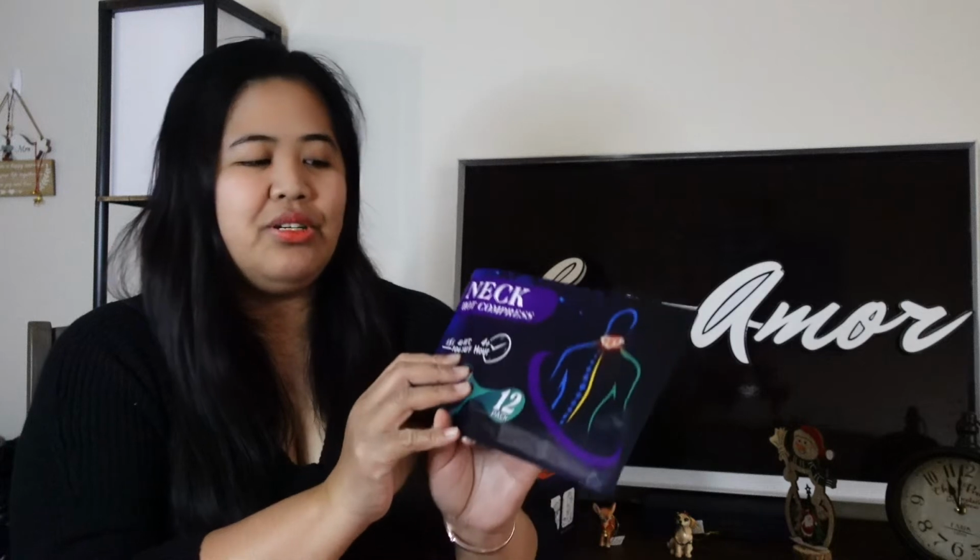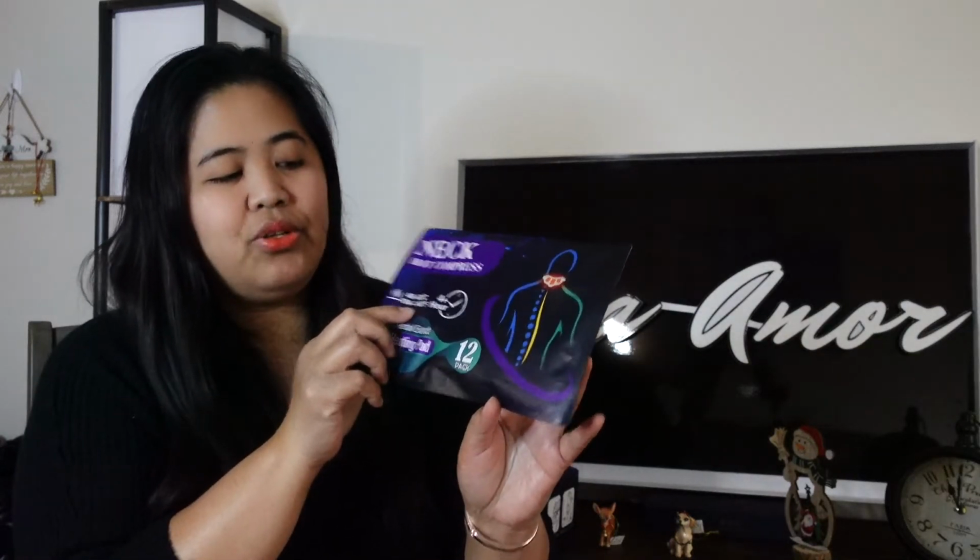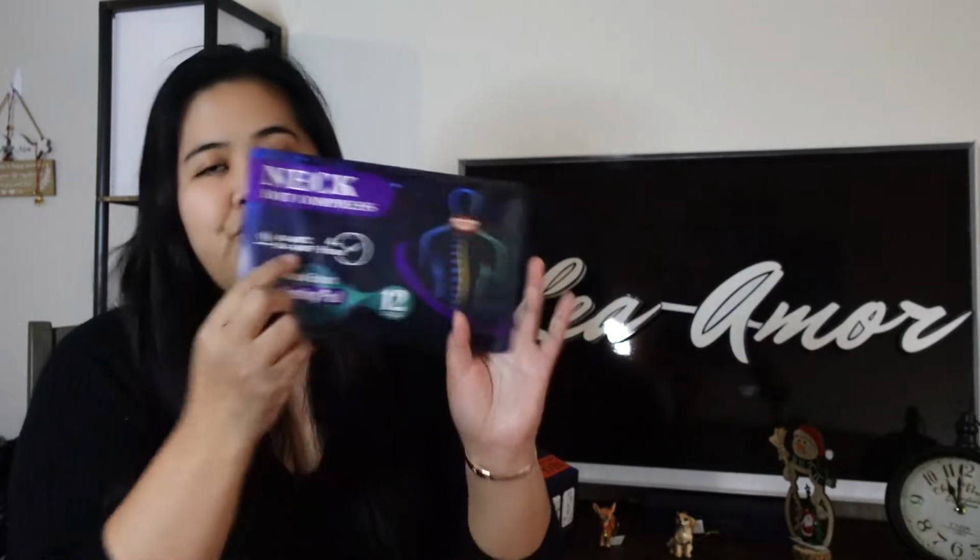Okay, this one, and it will last until 4 hours, it says here, but for me, I use it only for 1 hour. Well, it depends upon you, my amigos and amigas. If you're feeling okay now, then you must not use it for a very long time. If you still feel pain, then you can use it for at least 4 hours. And the temperature of it is 40 to 60 degrees Celsius or 100 to 140 Fahrenheit.